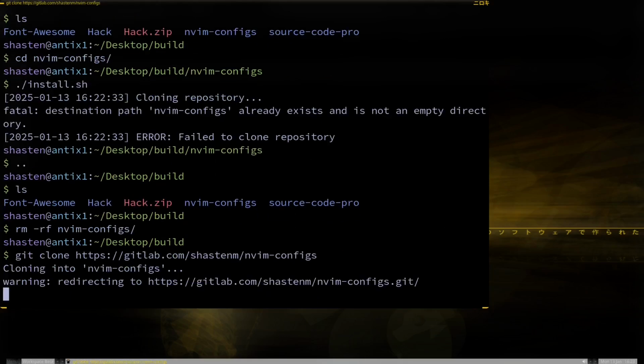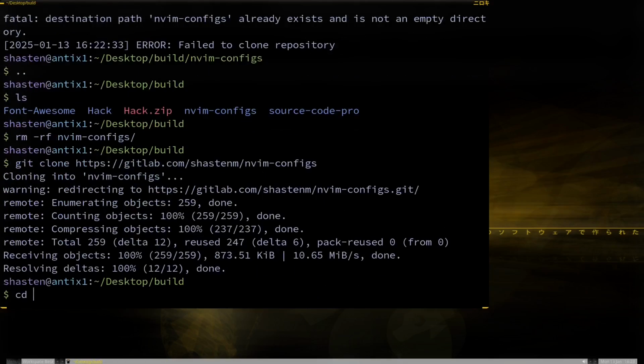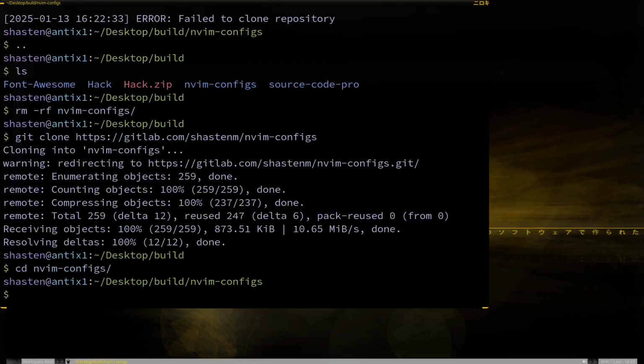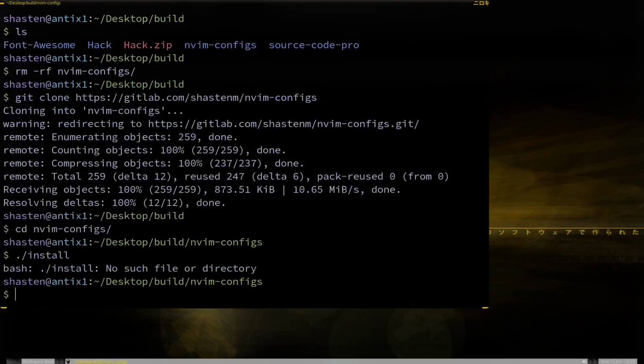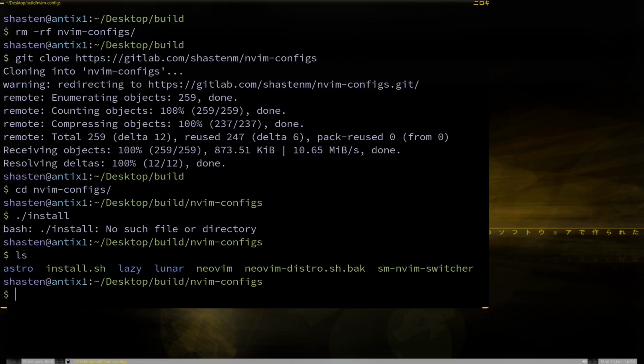Okay, I think I figured out the issue with NVChad, and I think it's going to work. I'm very curious to try it out.